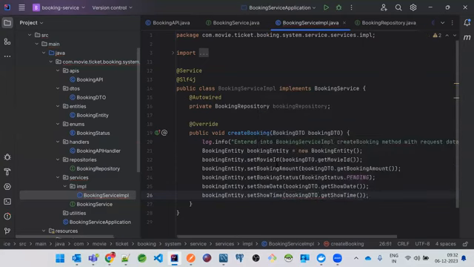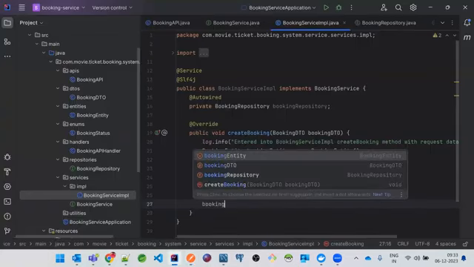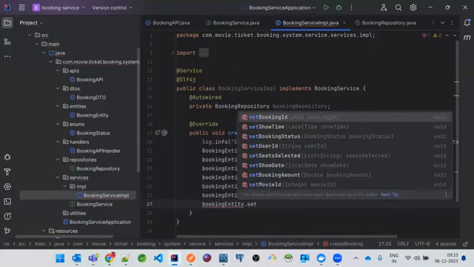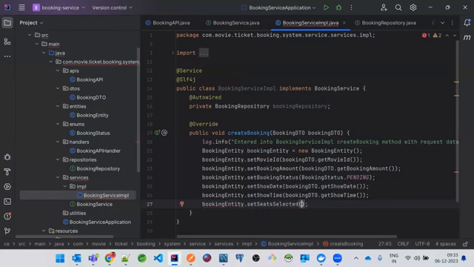These are all the fields: movie ID, booking amount, booking status, show date, show time, and what are all the other fields do we have? Seats selected, right? So bookingEntity dot setSeatsSelected. So bookingDTO dot getSeatsSelected.